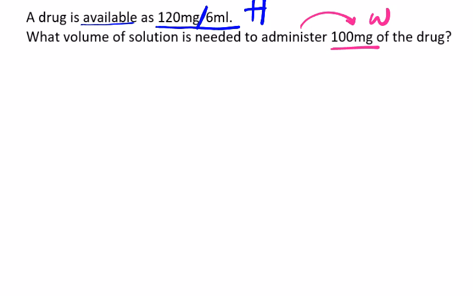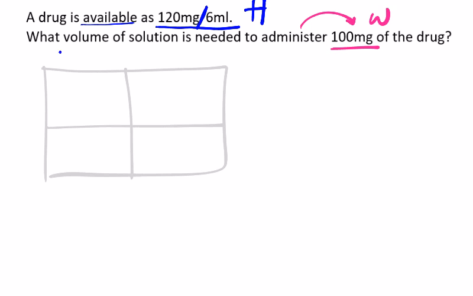So we draw our box, and as we say, we always start entering the have quantities. So we just enter 120 milligrams, write the unit inside the box, per 6 mils. Remember that this line in the box, it's like saying is a fraction, 120 per slash 6 mils. So then we have to enter our want, and there are two possibilities for our want. Always there will be, and we have to choose the right position.